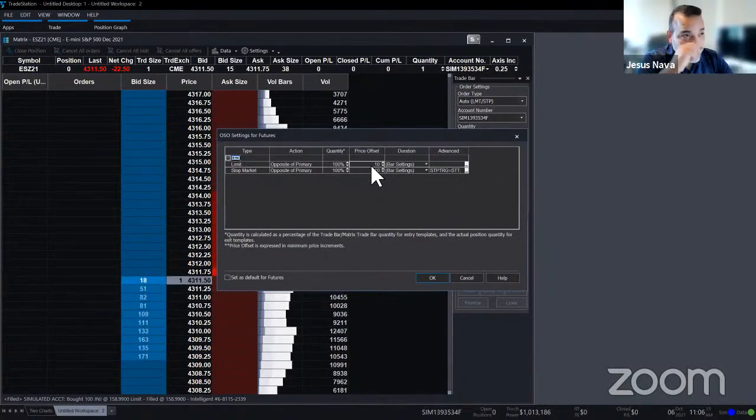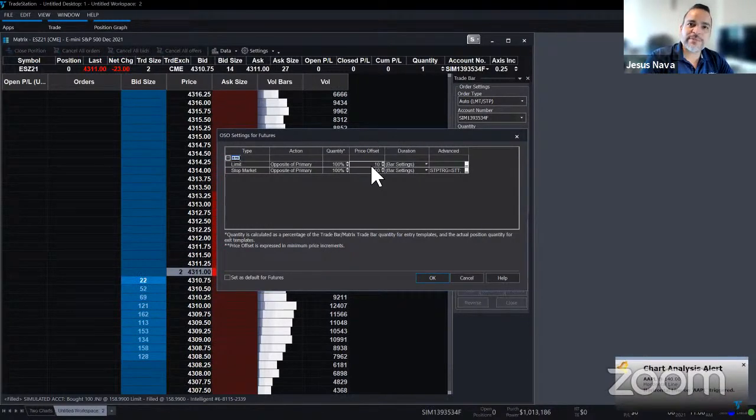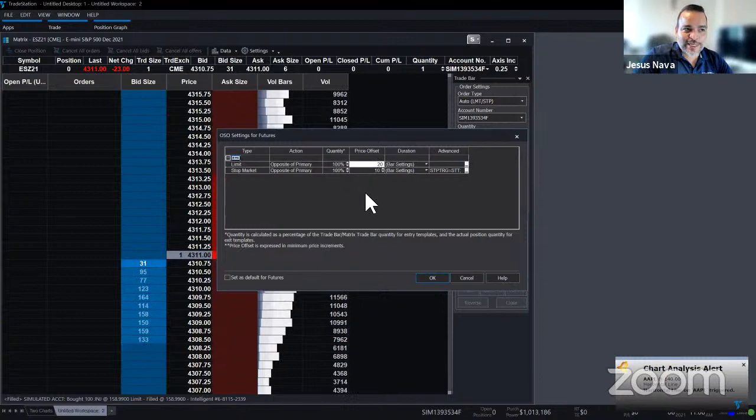So when you see a number 10 in there, it refers to 10 minimum price movements, something to think about when you're setting up these offsets. So let's suppose that I want to set my target to 20 minimum price movements.